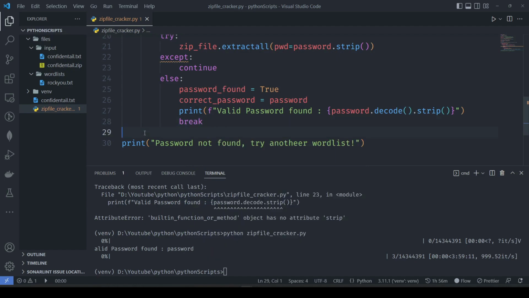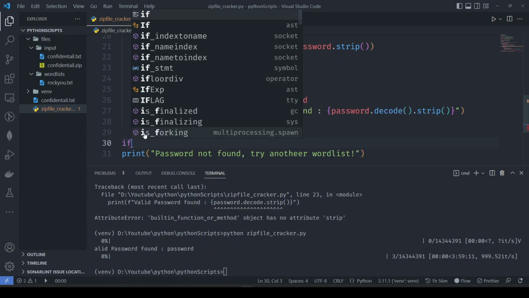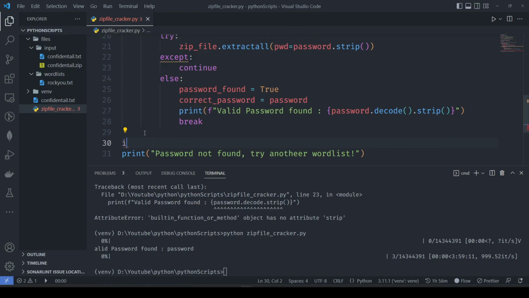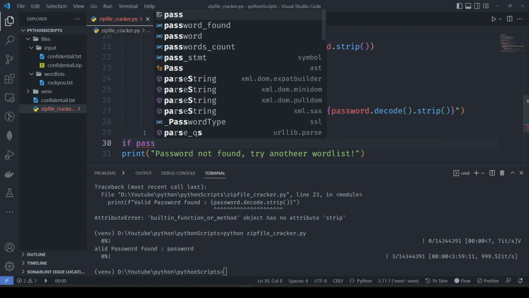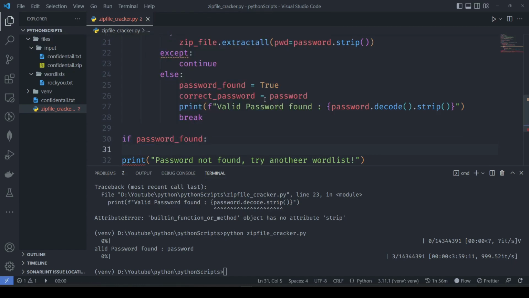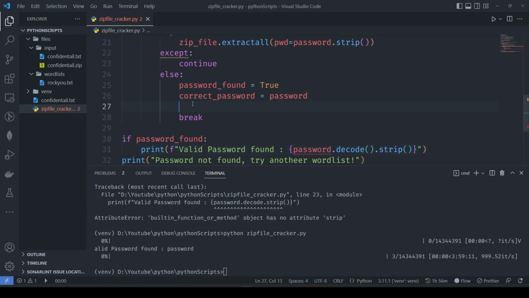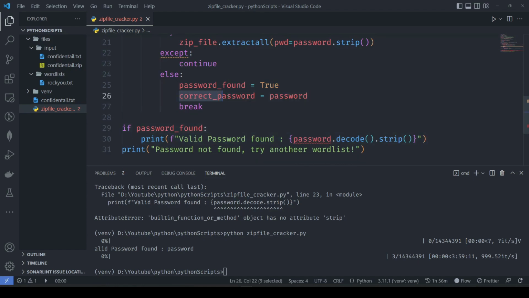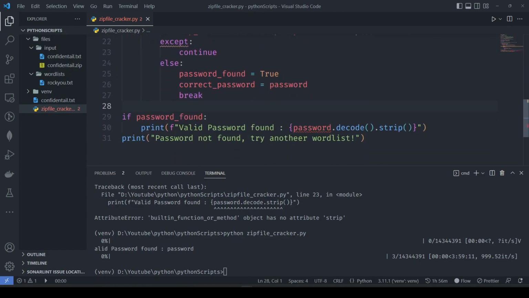After ending, we can add if password found, then we can print this out. I created this correct password variable because you see this password variable we don't have access to outside this loop.